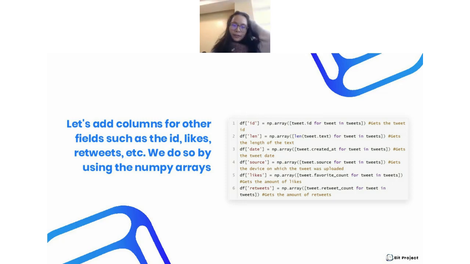So if you look at the code section, if you guys remember, we are doing the same thing as we did previously. We're iterating through all of the tweets using for tweet in tweets, and then we are extracting different fields from the JSON object. For example, in the third row we are extracting the field created at into our date column. So this column of the data frame will be about what time the tweet was sent out.